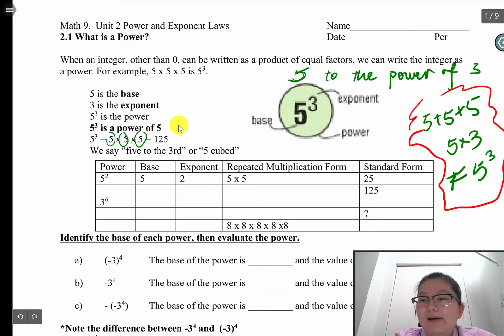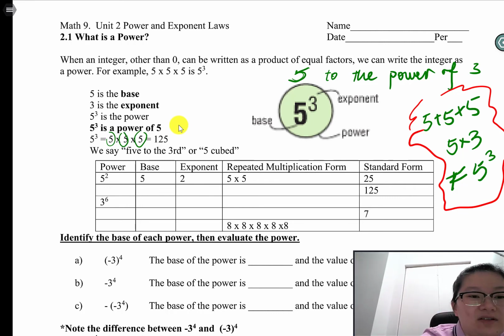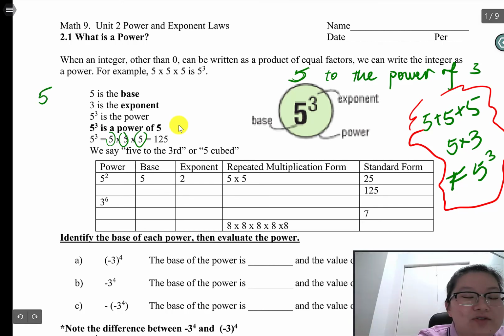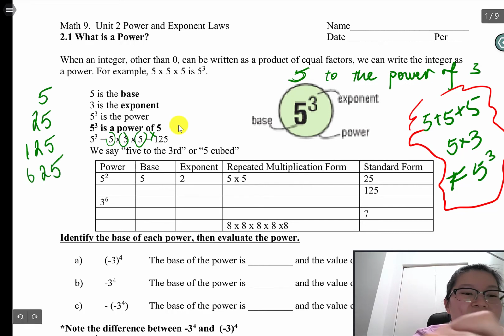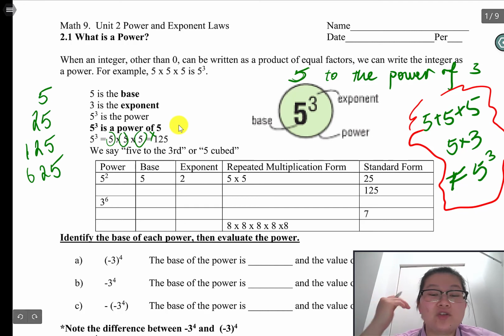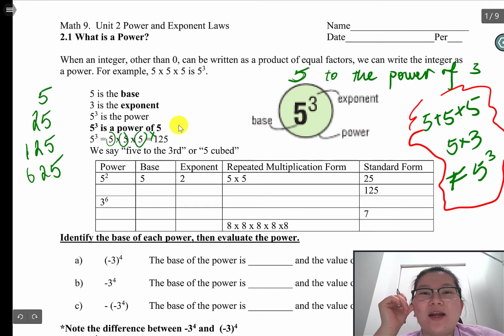Okay, there you go. Now that you have an idea what a power is, it's scary. It's as if every time I multiply by another 5, my number just becomes more and more. Because if you compare, 5 to the power 1 is just 1 5. 5 to the power 2 is 2 5s. 5 times 5 is 25. And then 5 to the power 3 is 125. And then 5 to the power of 4, one more 5, is 125 times 5, that's 625. So notice exponential growth looks quite scary. Imagine money went up that way.